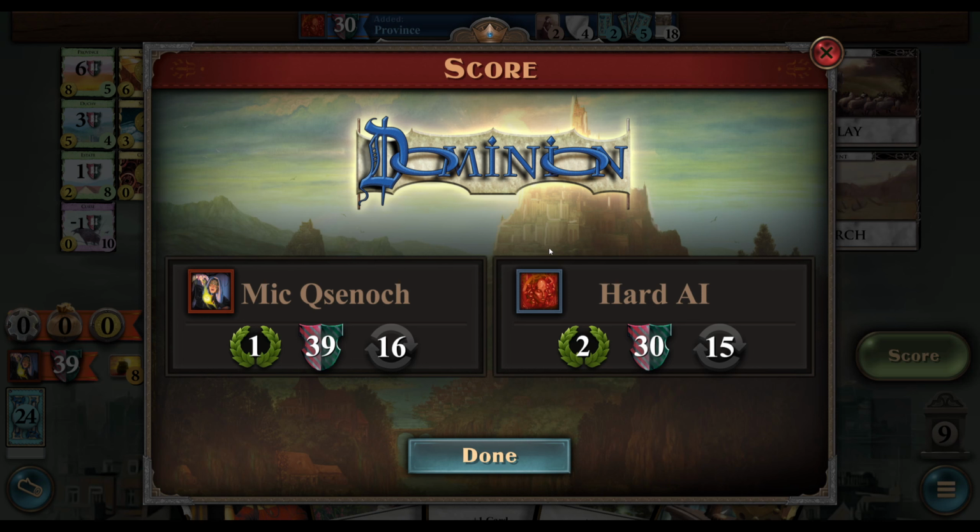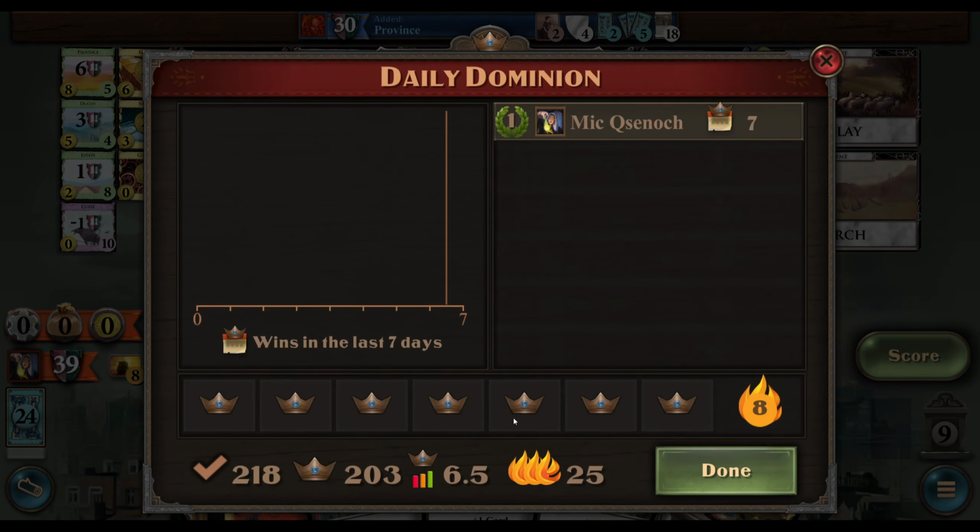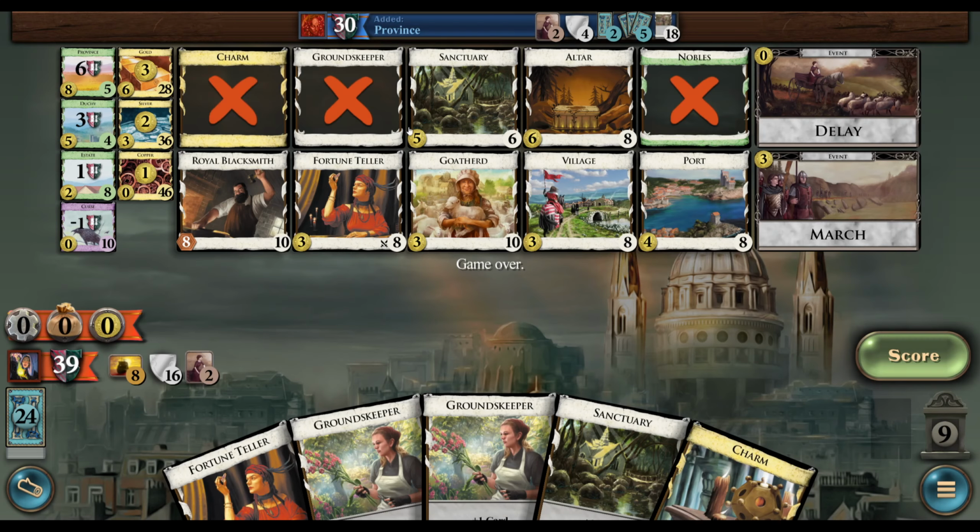Anyway, another groundskeeper board. We were a little slow to start. I think if I were to play it again, I would have taken the second silver earlier, and maybe even the third silver, to be honest. The fives are so much better than the threes and the fours here.